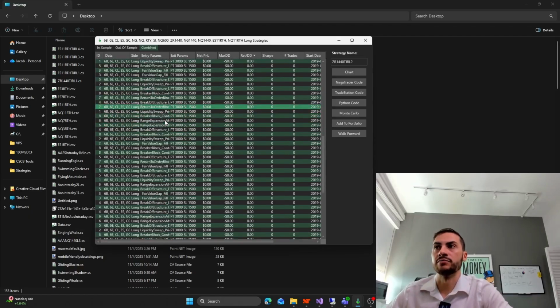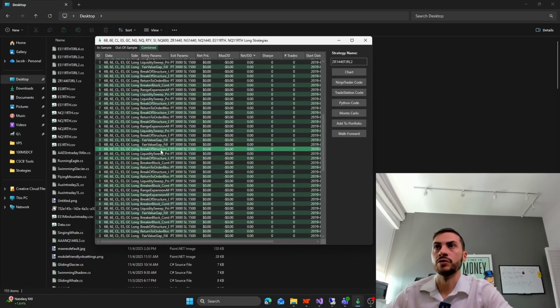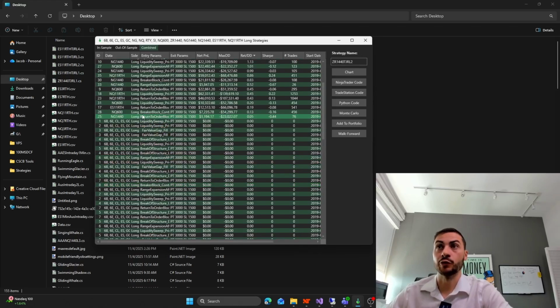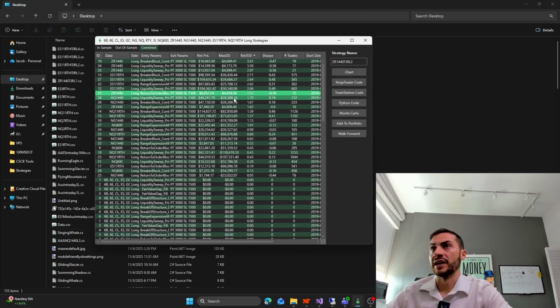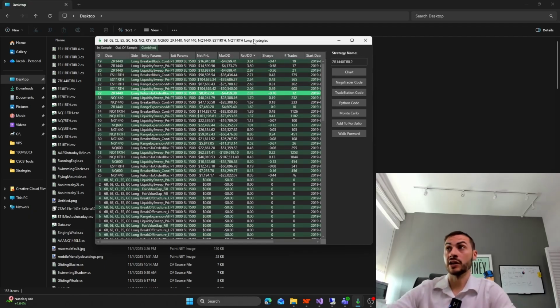A lot of strategies did not find any signals, so a lot of the currencies, energies, metals did not find signals. A couple energy signals here, but none that passed. So that's great that we found 8 that pass on the long side. Now I'm going to do the short side, the same process, and then we're going to look at combining the signals and doing a walk forward analysis thereafter.